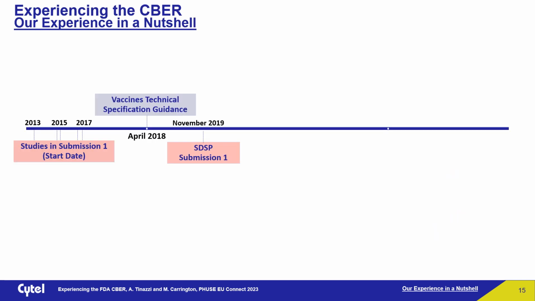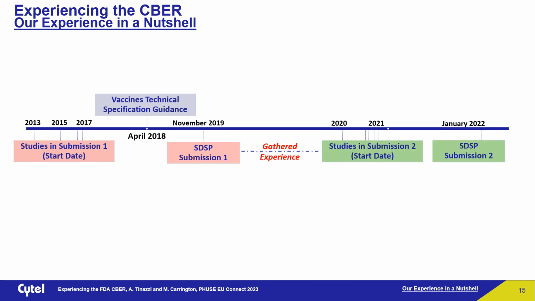This is somehow the timeline of the two main submissions. As you can see, our first experience was just around the time the guidance was released, and because of that, we obviously received several comments, from which we then collected some lessons. We then applied these with the next submission, which is actually currently ongoing.